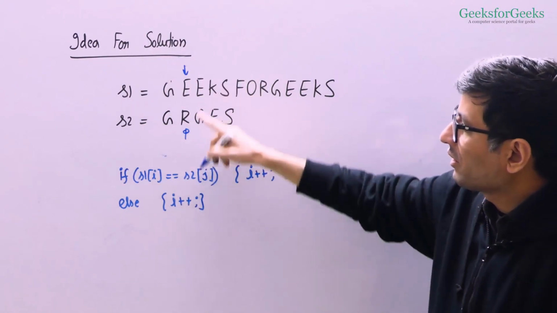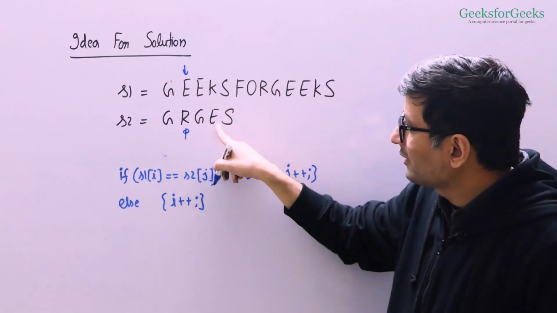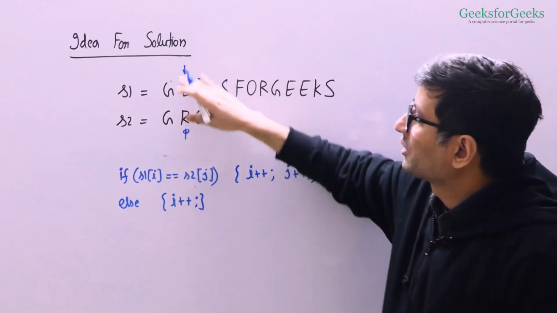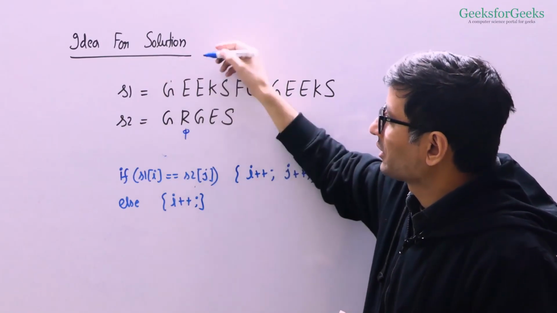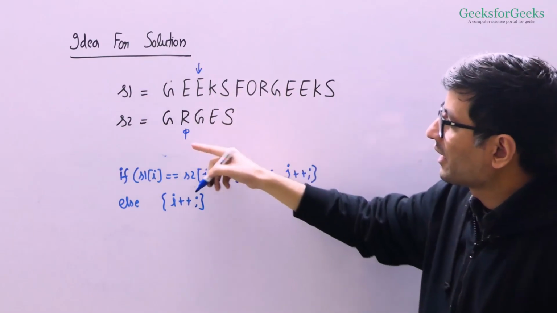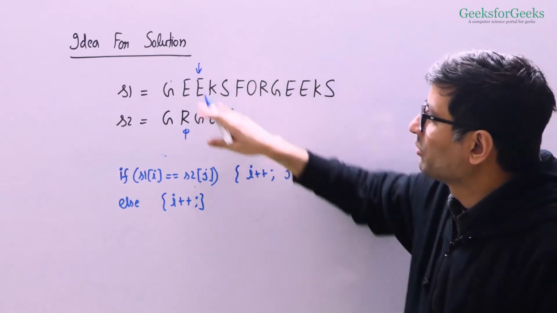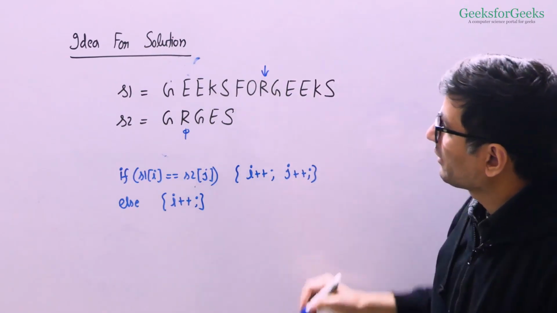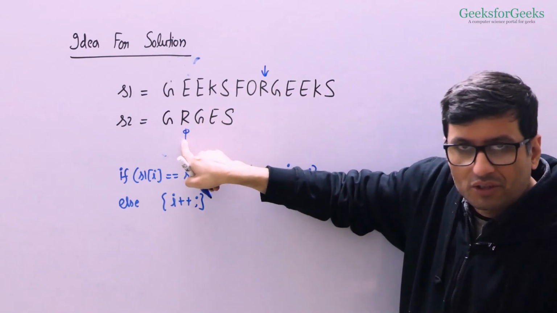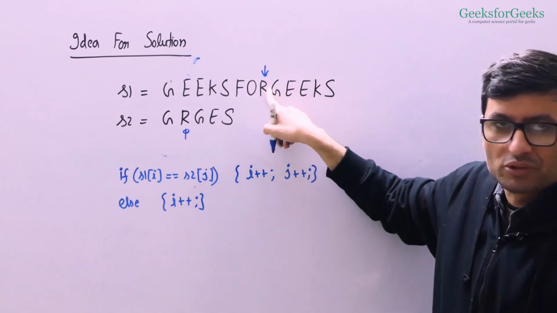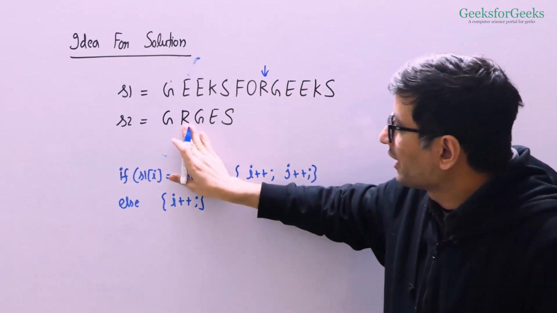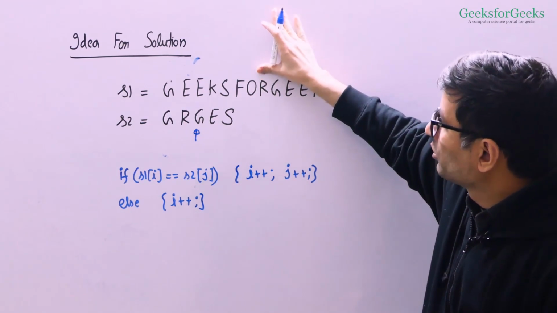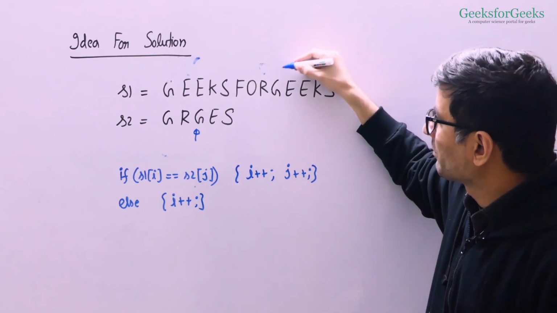Now these two are not matching, right? Although E is required here in s2, but we are looking for R now, right? So we'll move ahead in this string. Now E and R again not matching, so we'll move ahead. We'll keep on moving ahead and we'll stop at this point, right? So we kept our j here and moved i to this point. Now they both are matching. Now we'll move ahead in this string. Now we'll compare and we also move ahead in this string. We have i++ and j++.